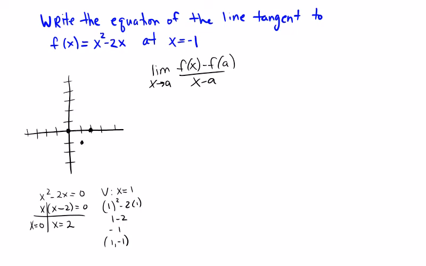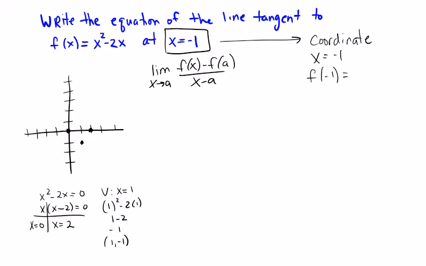I can then get a few more points, and realistically, we are going to need the coordinate specifically when x is at -1, because we're going to be using that to find our tangent line. So we need to find f of -1. f of -1 is -1 squared minus 2 times -1, which means positive 1 plus 2, which is 3. So we're looking at the coordinate -1, 3. That coordinate is going to become important when we write our tangent line.